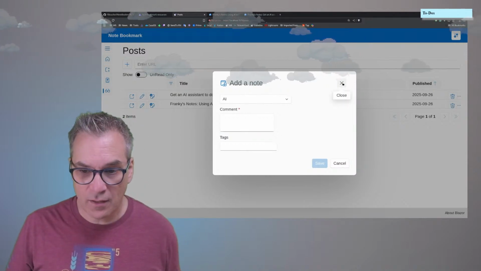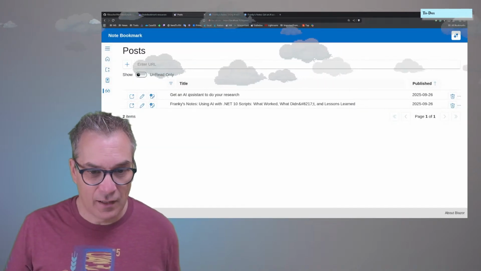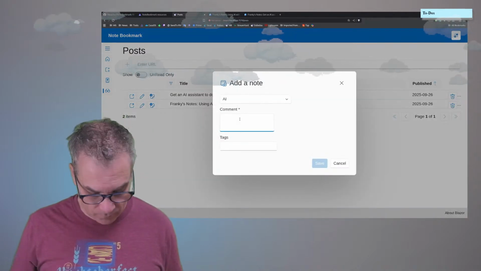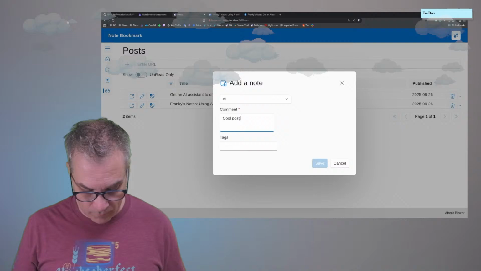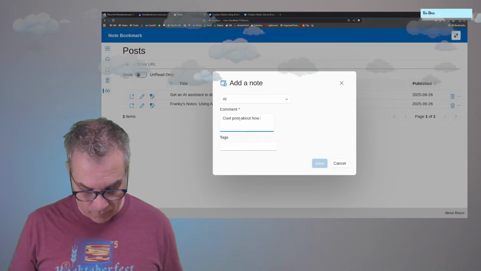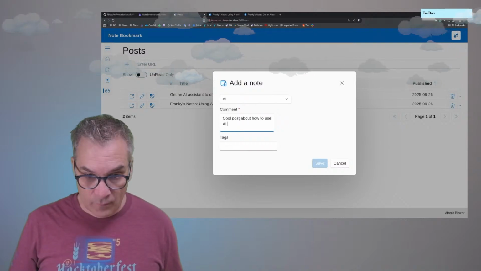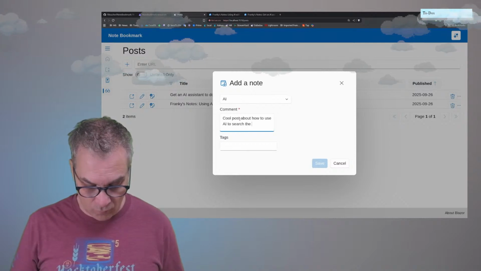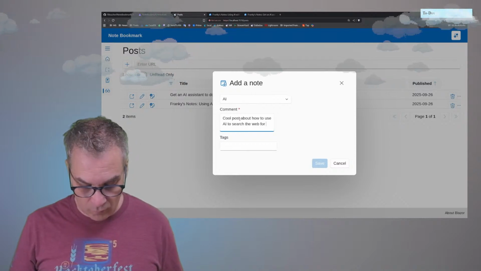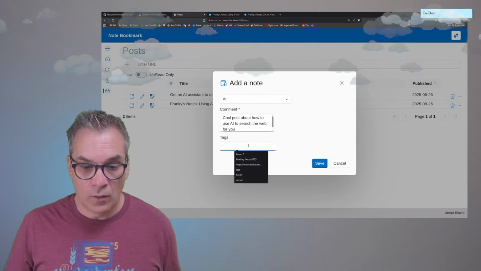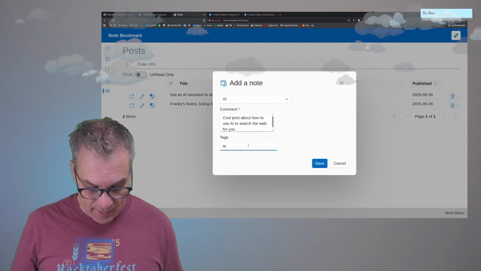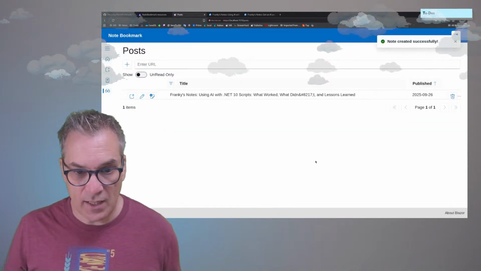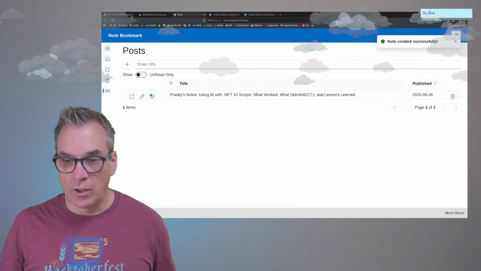What was the article about? Cool, and then we had tags, AI, .NET, let's put it that way. So we save, it removed the notes.